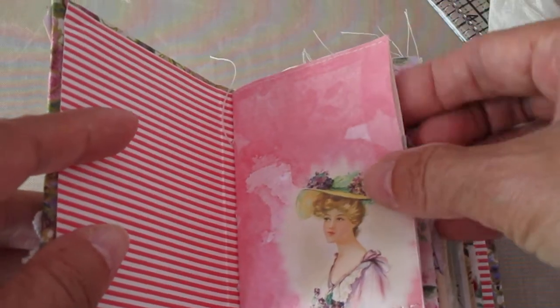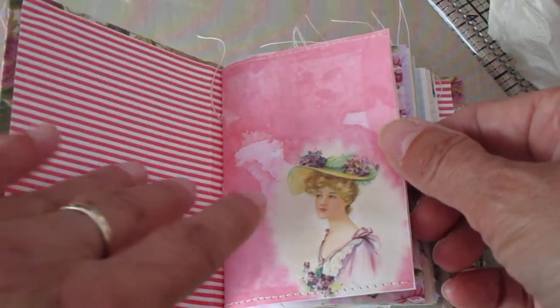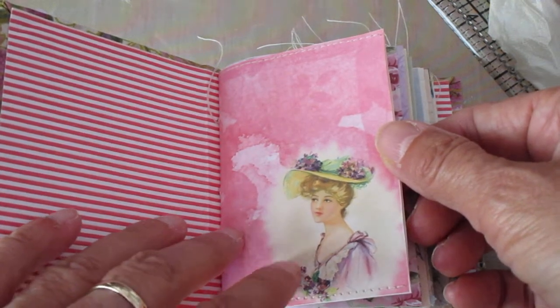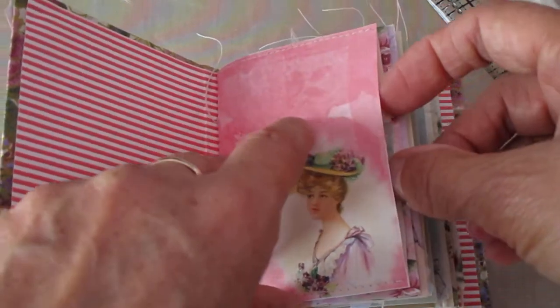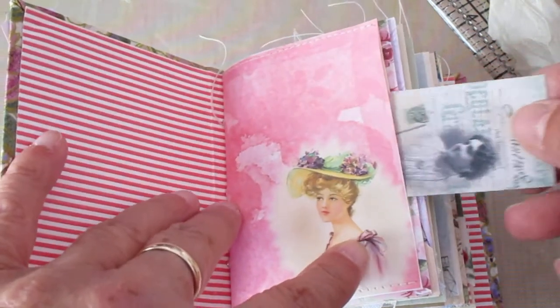All of the digital papers that are used in this are ones I've designed myself. So some of them you'll have seen before in the other mini junk journal that I did. I think there might be a couple of new things in here, but because of the way it's been arranged, it will still be quite novel to you.